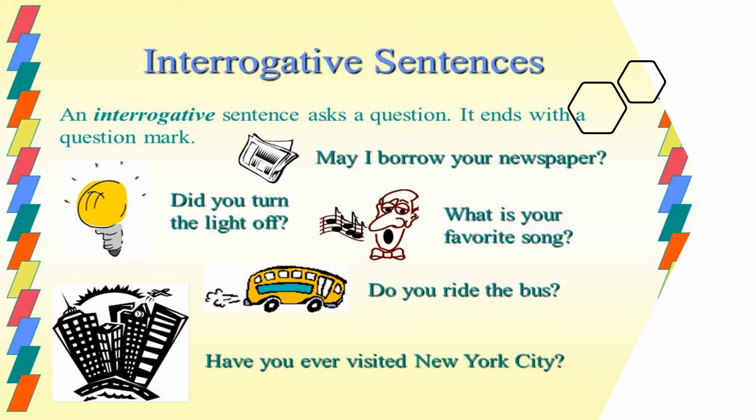Now let's look at these examples. May I borrow your newspaper? Did you turn the light off? What is your favorite song? Do you ride the bus? Have you ever visited New York City? So it is just interrogative. The word interrogative means asking questions. So whenever you hear the word interrogative, it is only asking questions, and make sure you put a question mark at the end of the sentence. Clear, children?